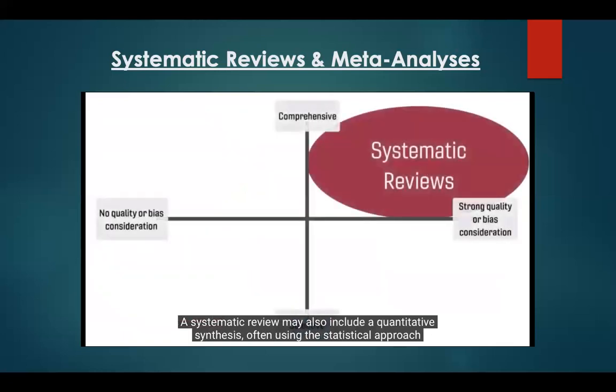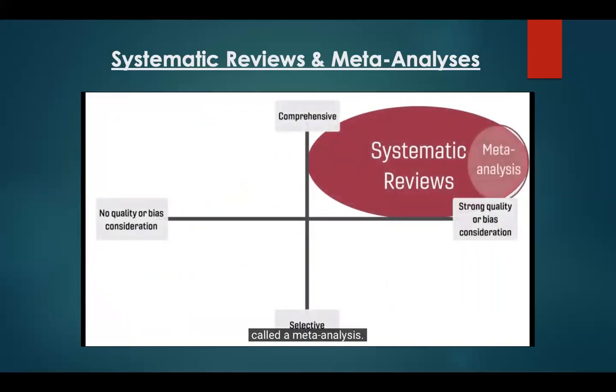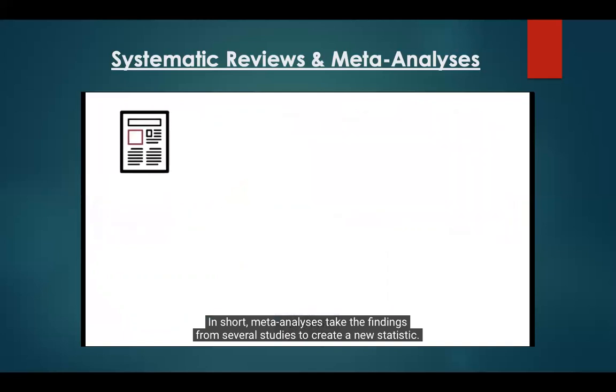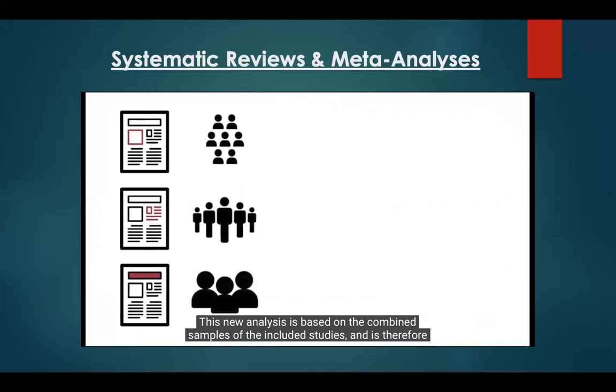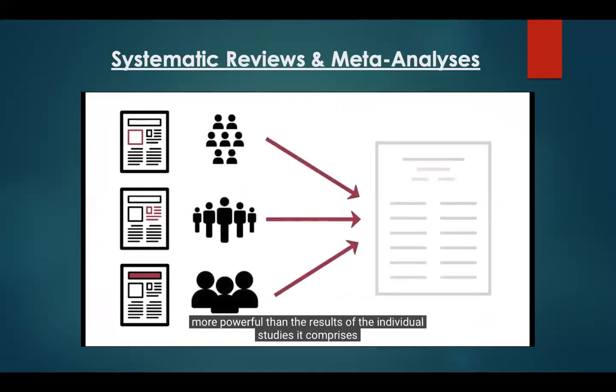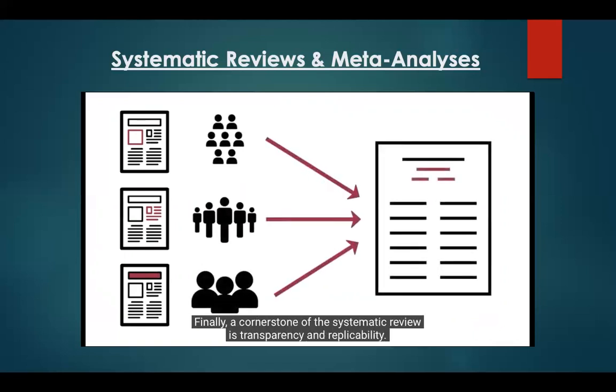Systematic reviews may also include a quantitative synthesis, often using the statistical approach called a meta-analysis. In short, meta-analyses take the findings from several studies to create a new statistic. This new analysis is based on the combined samples of included studies and is therefore more powerful than the results of the individual studies it comprises.